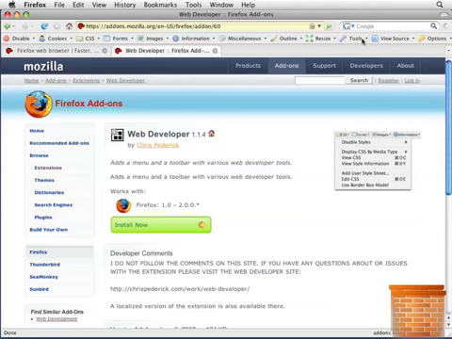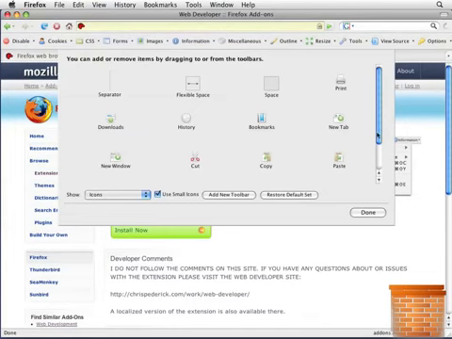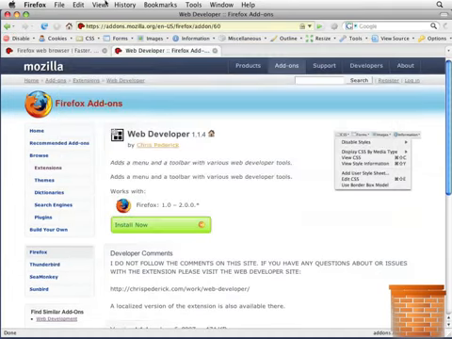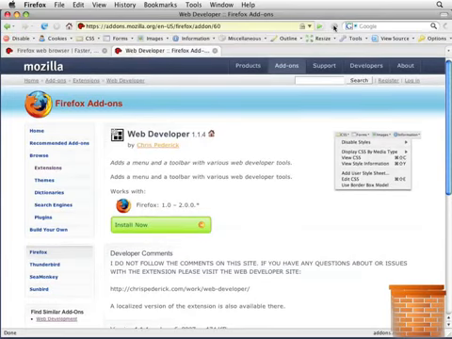This is the Web Developer toolbar. You can turn it off by going to View, Toolbars, Web Developer toolbar. My personal preference, I do Customize. And then if you scroll down, you'll see a Web Developer icon. I add this to my top bar right there. And then I say Done. And then I click that, and now the Web Developer toolbar is hidden. You don't have to look at it unless you want to. It's not going to be around all the time, getting in your face. But when you want it, you just click right there, and you'll see the Web Developer toolbar again.